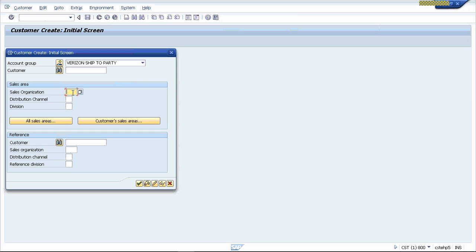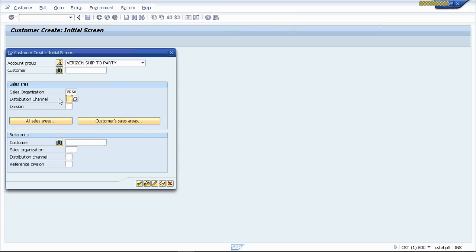Sales organization, this is the organizational master data that we started with. After all the introductions and the views of SAP that I did, the next thing I spoke about was the master data, and then I started to talk about the types of master data that we have. So I customized the sales area master data when I started customizing the entire system master data. So this is where that comes into play. So the sales organizational master data that I created for Verizon is VRSO, and then the distribution channel.